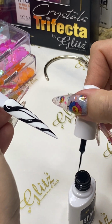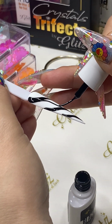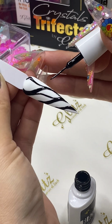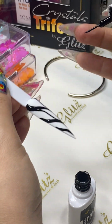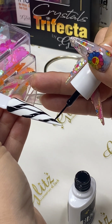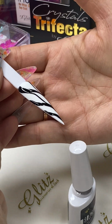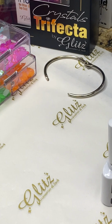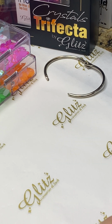And literally, if you're afraid you are not doing your sword right, you have to think about me, because I can do this. You ladies can do it in no time. When you have your hands on this one, it's oh my god, it's so easy, and the consistency is amazing. Right here, and this is only one color. I just want to show you one color. Look, but wait until we add gold on it.